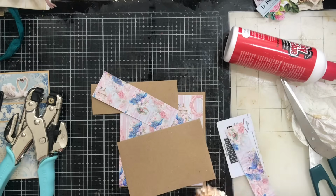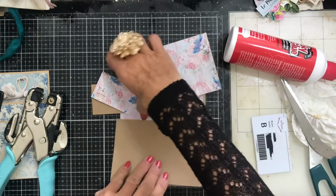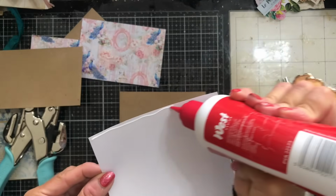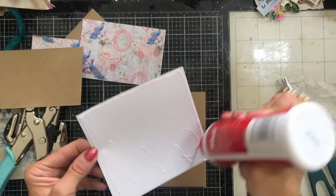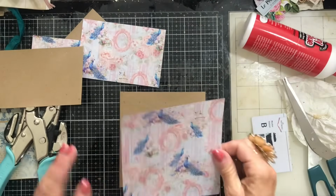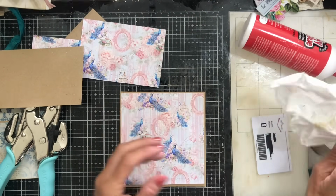Right, so we'll just cover this one. Cover this one. And then, like I say, I'm just going to show you how I would staple this. And again, just an experiment. I haven't tried stapling these ever before, so it might actually not work out brilliantly. But let's give it a try and see. I've been doing this loads lately, and I apologise if I'm repeating myself, because I don't know what videos people have seen.